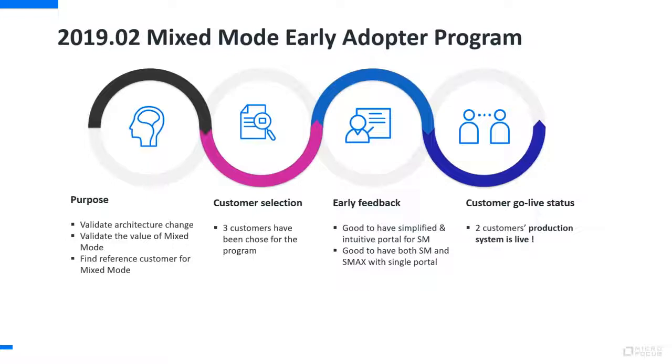Based on that significant change we introduced in the February release, especially for the SM customers, we launched an early adopter program for the customer who wants to adopt the February mixed mode. In this program, our purpose is quite clear. We want to validate the architecture change and to validate the value of the mixed mode for our SM install base. And of course, consequently, we hope we can get reference customers if we can help them to go live with this mixed mode successfully.